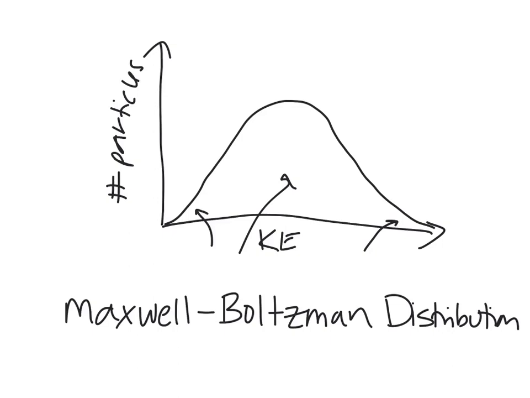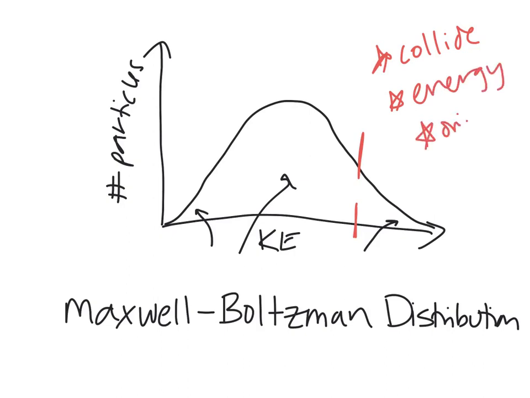In the context of this demo, though, we are really concerned with there's a barrier. Molecules need a certain amount of energy to react, right? We said they have to collide with enough energy, and then the last piece is the orientation. Okay, so the barrier is showing us where the molecules have enough energy and where they don't, because this is tracking their kinetic energy. So molecules that have enough kinetic energy will be able to do the reaction, even if they don't always do the reaction because of the orientation, but they have enough energy to do the reaction.